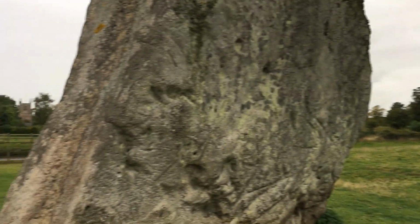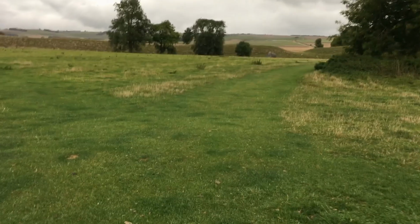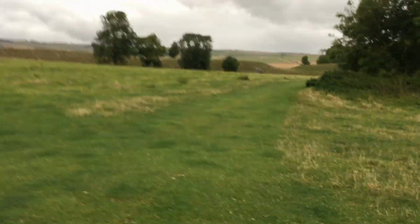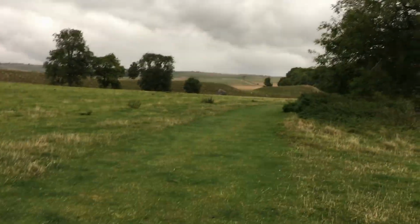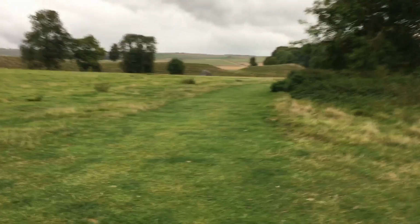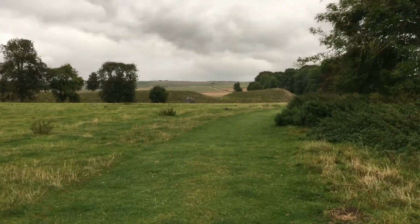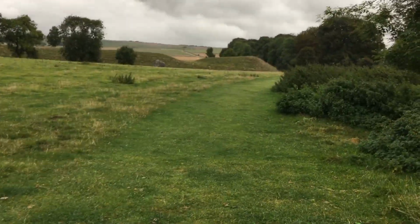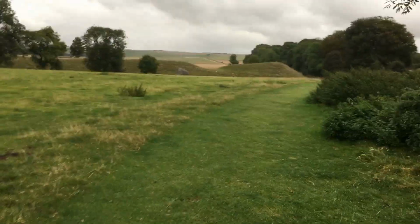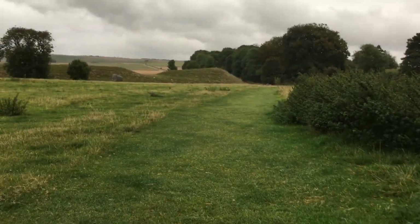It's one of my favourite places in the world, this is, Avebury. So rich in history, it's fascinating, absolutely fascinating. Anyway, so I can't stick around too long, I've got a lot of walking to do. So plan is we'll pick up the Ridgeway, just walk out through the rain. Unless it gets really bad, I'll just keep going through the rain, try and keep everything dry, and see how many miles we can get done before my legs completely give out. Taking some painkillers this morning, it seems to help. So yeah, here goes nothing.